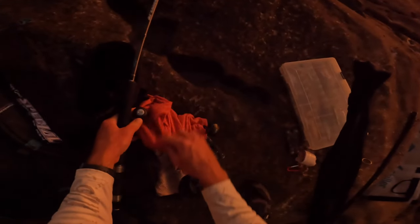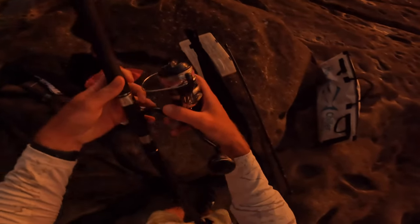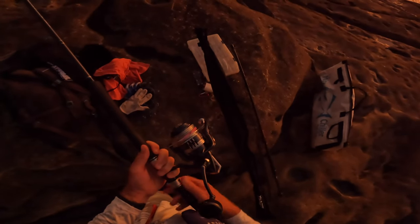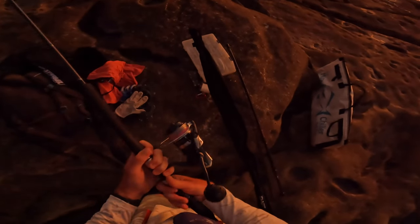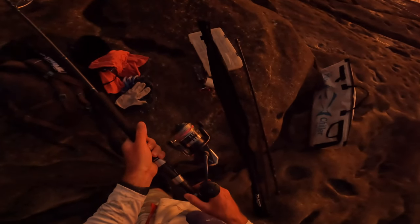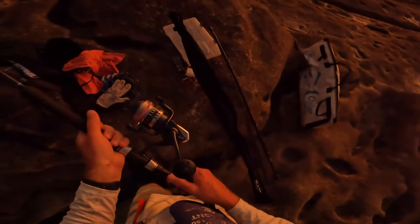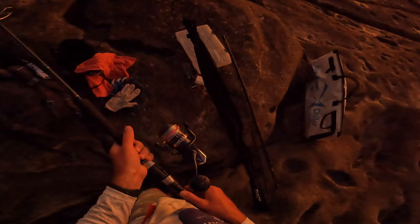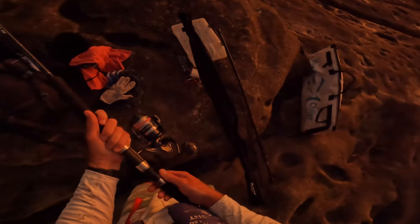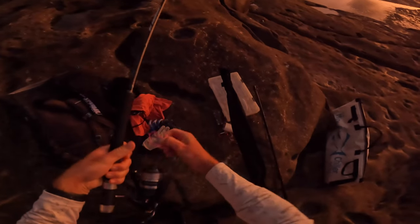I'm gonna start off top water early and I've got a 60 pound trace, which is okay for top water, but later on if I decide to go subsurface, I'll probably want to dial that down a little bit. You get away with a heavier trace on the surface because the line's on the surface and the fish are usually looking at the lure splashing across the surface, as opposed to when you go subsurface, if you've got too thick line, it really affects the action of your lure. So I'll probably go down to a 40 pound leader later on as the sun comes up.